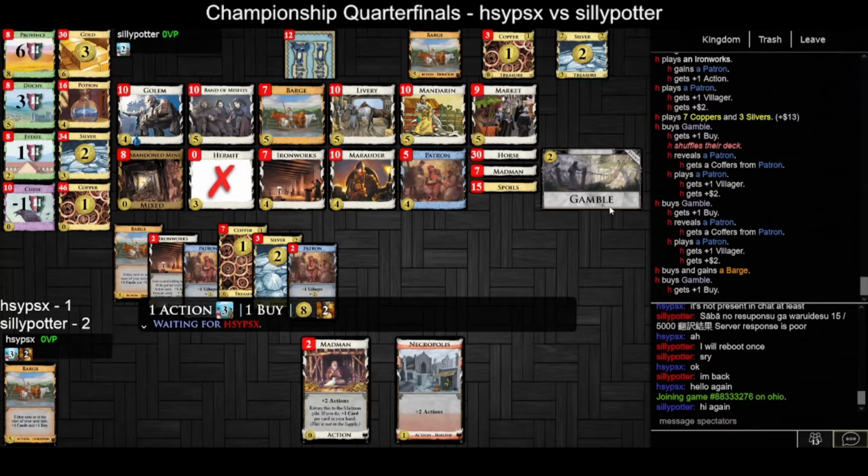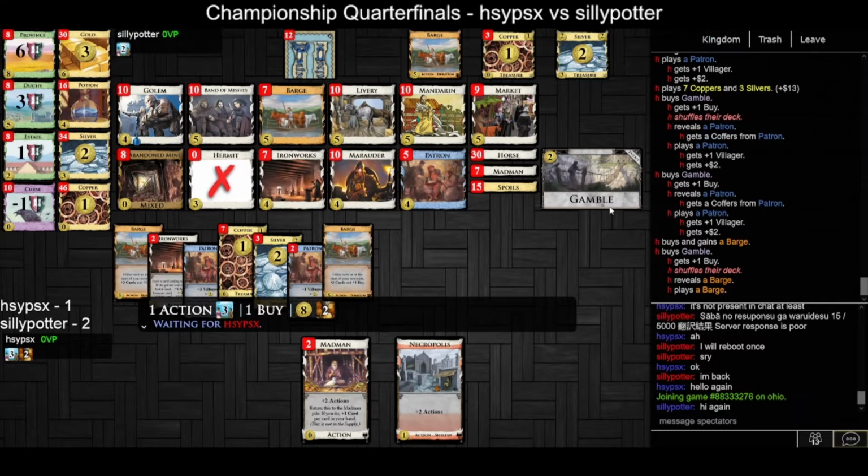We get to do the tricks. Tricky trick. So yeah, last buy. Sillypotter are not getting a Market. Well, hsypsx doesn't have it yet, but hsypsx now has 2 Barges for plus buy, and so they will have enough buys for next turn probably, and then that turn you can just do the Barge gamble thing again to have even more buys on the turn after that.